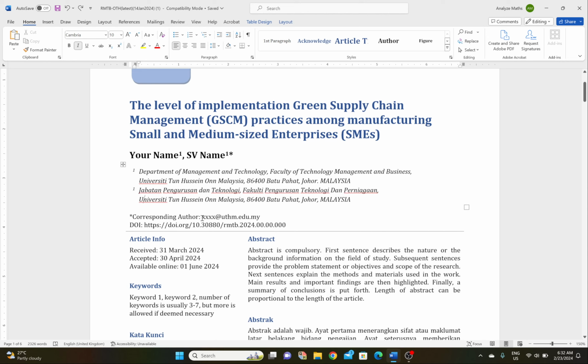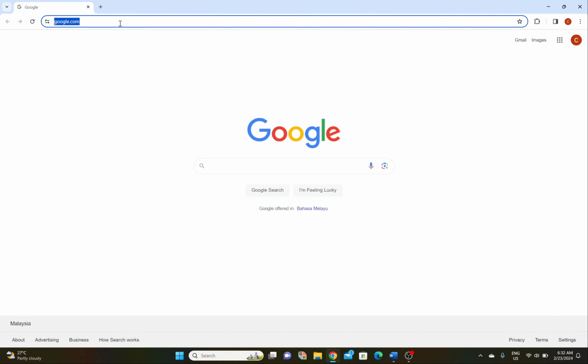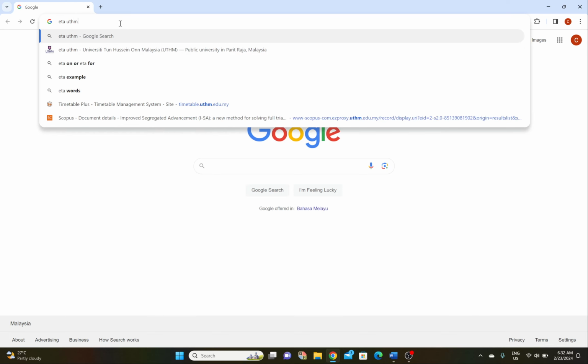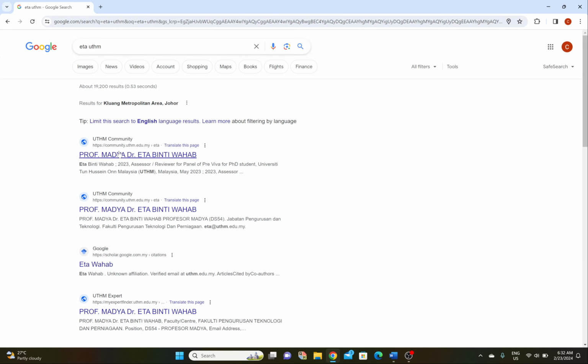Now, corresponding author email. The UTHM email is uthm.edu.my all the way. It's just the front, the username, sorry, is your supervisor's name. So you have to find your supervisor's email. If not mistaken, if your supervisor is Dr. Ita, then if you find in Google, just put your supervisor's name like this, you will have Professor Madya, Dr. Ita Wahab.